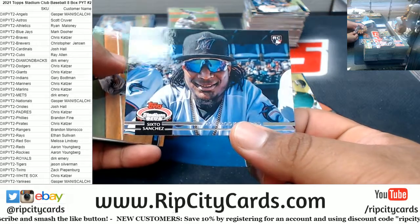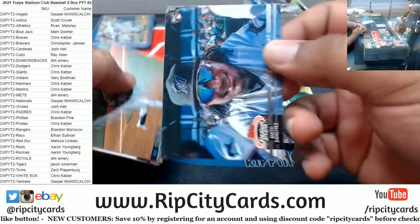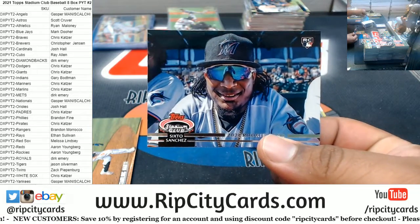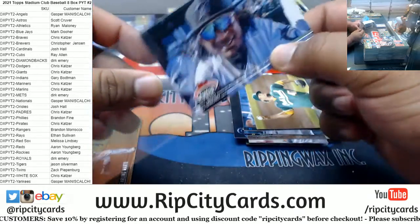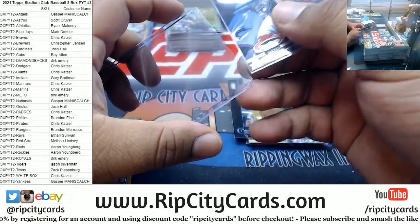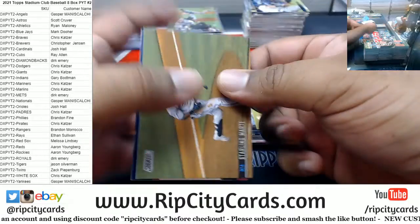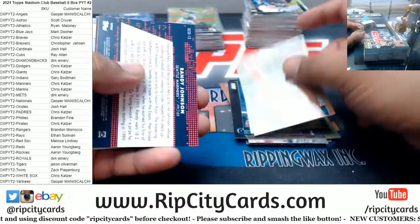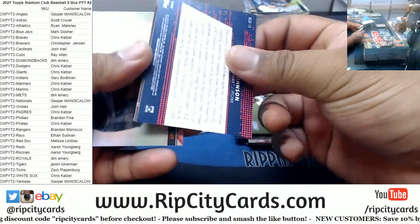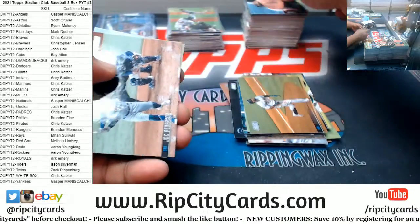Stadium Club. Rookie variation. This is the rookie variation here. Sixto Sanchez, very nice. Good excuse, freak. Good excuse. You get a pass. Johnson reprint.